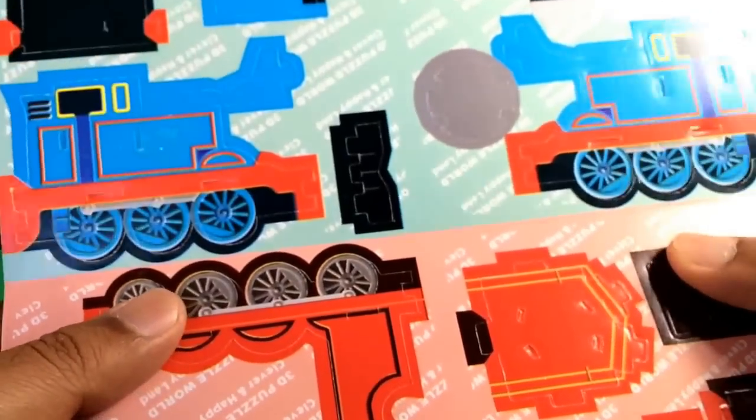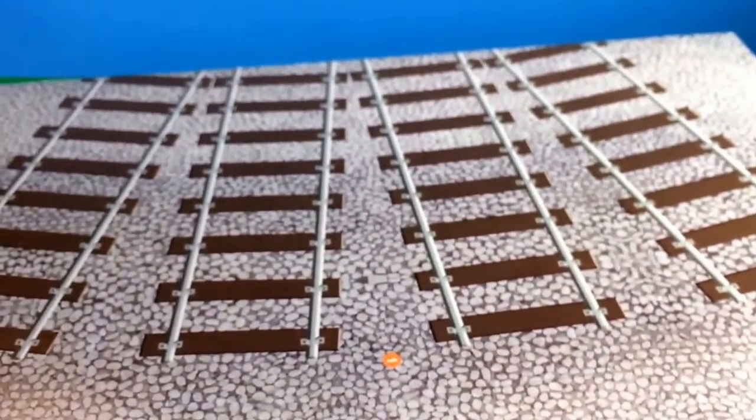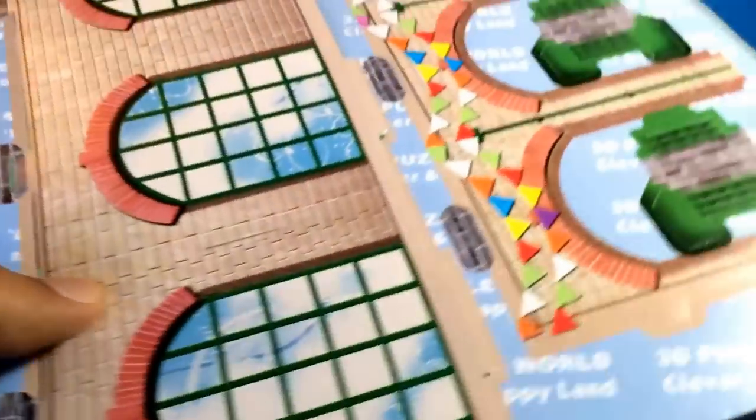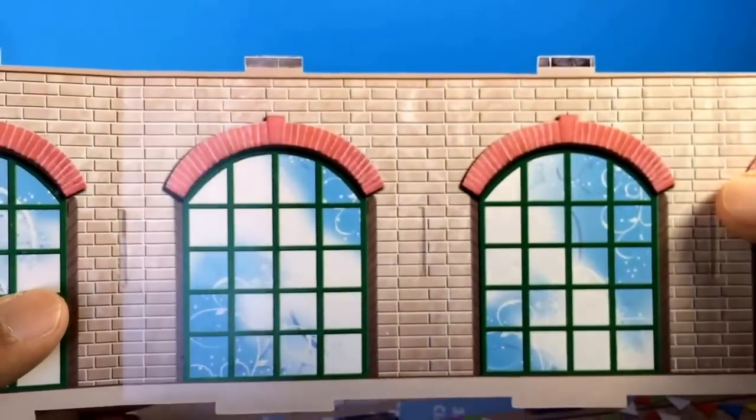Oh, so you can pop out and you can make it. And let me see who it is. Oh, these are the track. You can see how awesome it is. And look at this part. Oh, this is already coming out. It shouldn't be that difficult. Look at this. And you can even fold it.